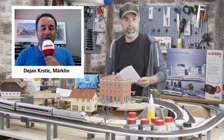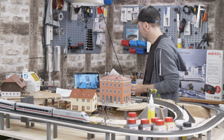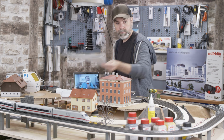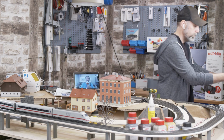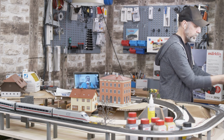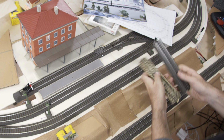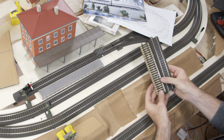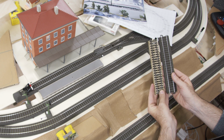The C track is the successor of the M track. And we can only recommend to use the C-tracks, since all the locomotives that we develop now only have a maximum of driving safety if they are used on the C-tracks. The M-tracks are much rougher, and so are the turnouts. And if you have a fine modern machine, you might run into trouble if it passes over such a turnout.